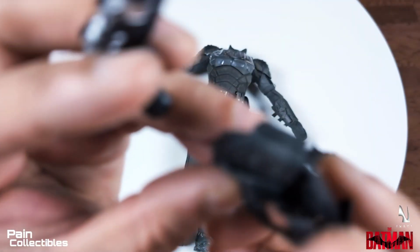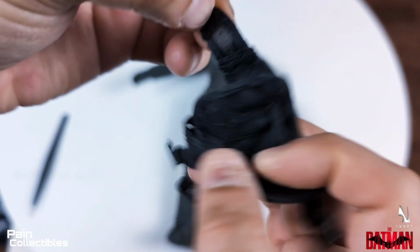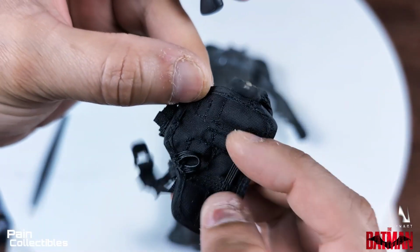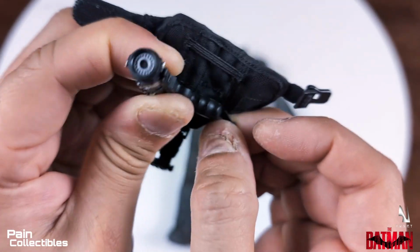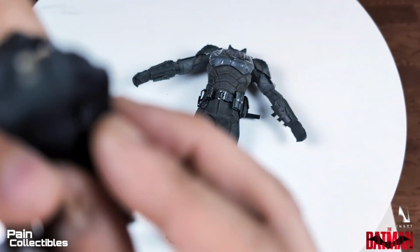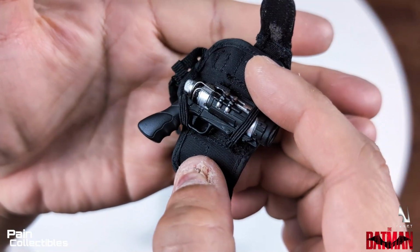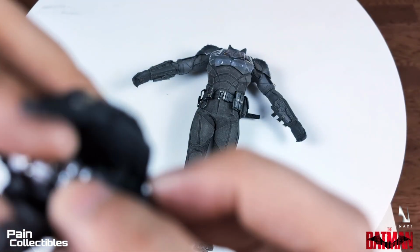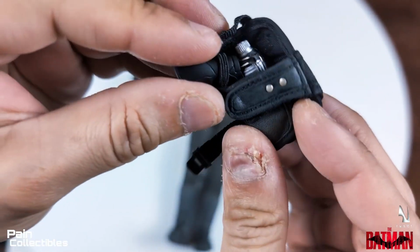Now this goes into the holster. Now the holster, it's actually Velcro. So pull this apart. And you're gonna see two straps. The strap. Okay, that hooks in there. And then there. Got your Velcro, your sticky bomb gun in place. Then after that, just Velcro this back.